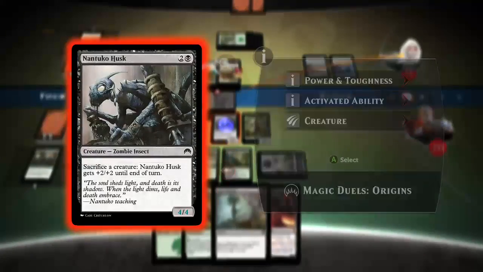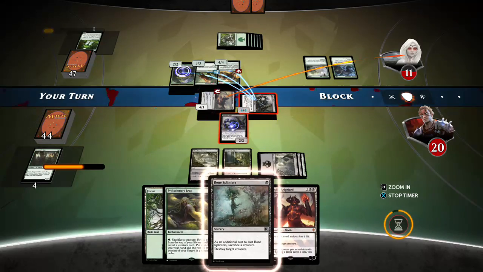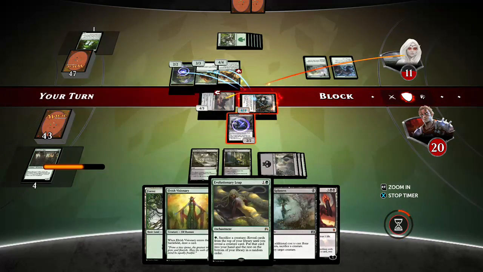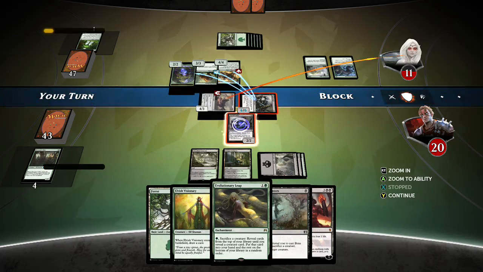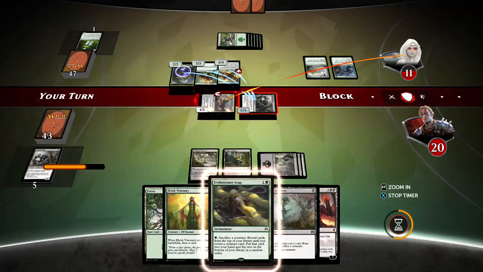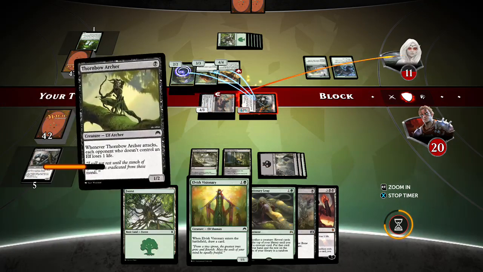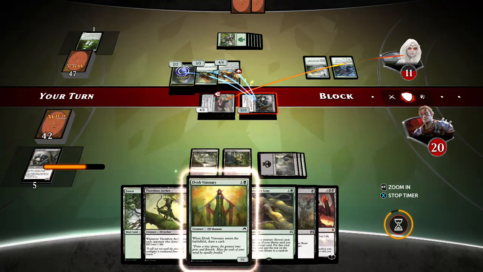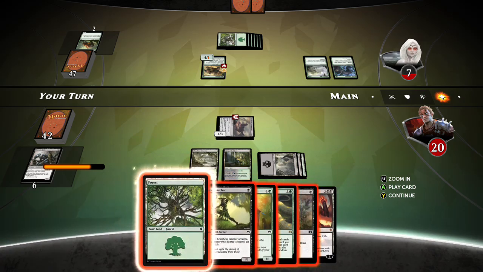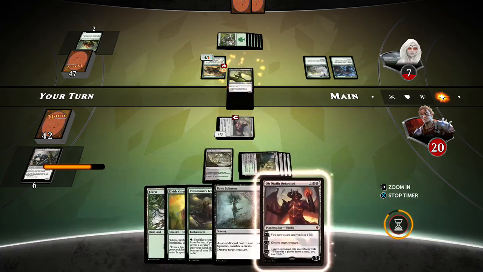Please give me another creature. Hey, that's a creature. So I can do this. That's another creature too. Oh, nice. Oh, looks like auto block didn't work out for me. Oh well. Life goes on.